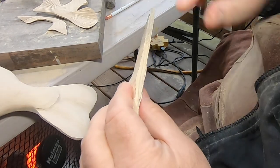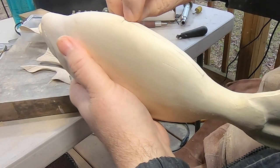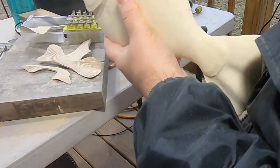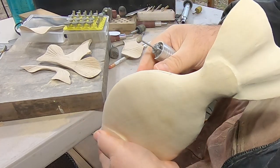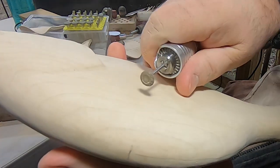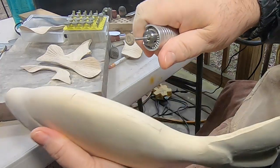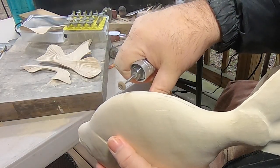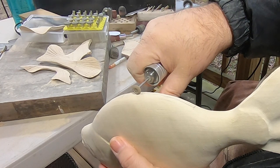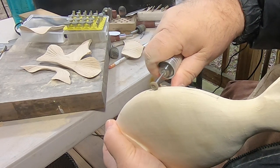What I'm doing now is cutting the tab down, and getting ready to cut a slot here for this to accept that tab. I'm just going to do it a little bit at a time. So I've got the center line drawn. Make sure it's right on top. Then I've got this little round wheel, like an eighth inch, kind of a medium wheel. I'm just going to do a little bit at a time here so I get the depth I want.